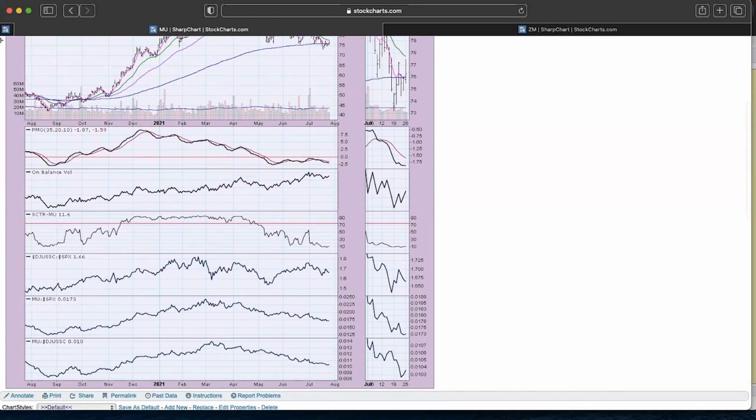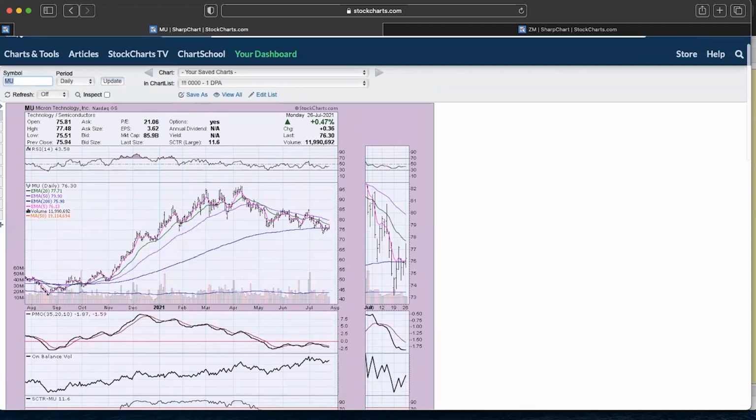This is the stock compared to its industry group. And the industry group has been, you know, out of favor here for a while. It's starting to improve. Looks like semiconductors didn't have the best day. But the main thing is you're looking at Micron with relative strength that's starting to fade.